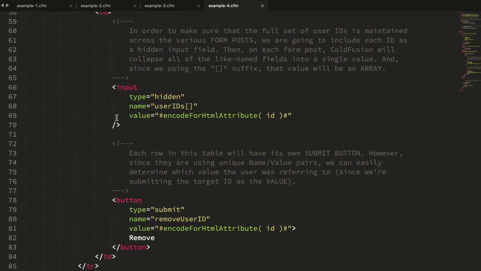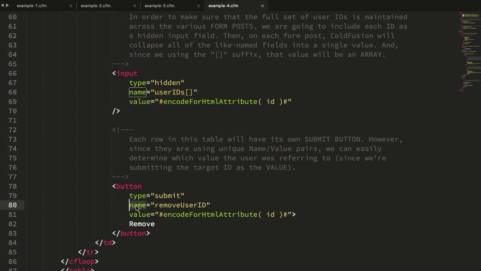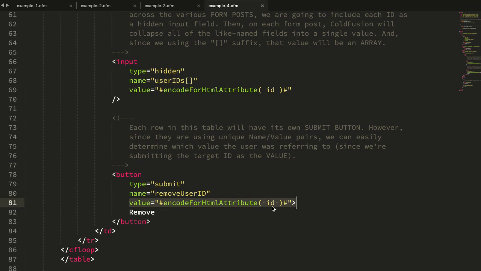Inside of each TR table row, we have a hidden input that is going to post back the ID in this row. And again, we're using the special notation here to make sure that this user ID's value shows up as an array in the form scope. And then we're using a named submit button with the remove user ID, and you can see that the value for this button is the ID that we want to remove.